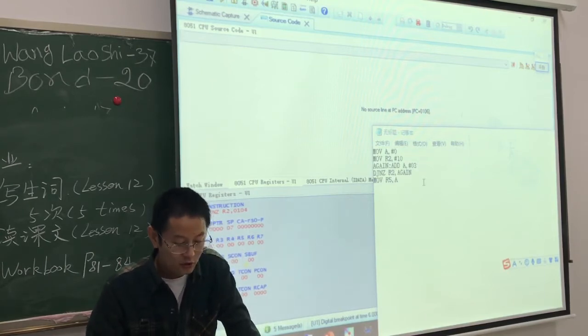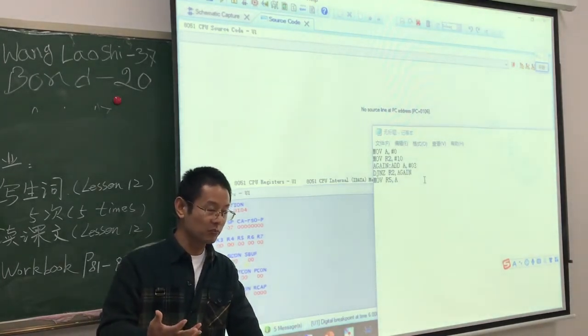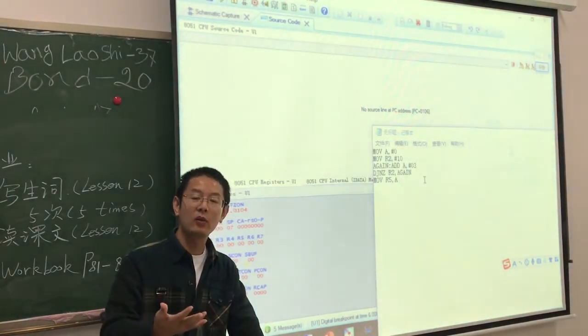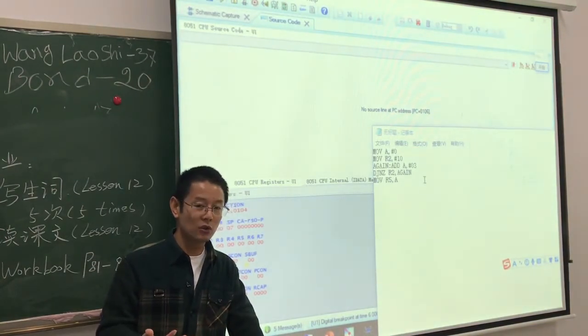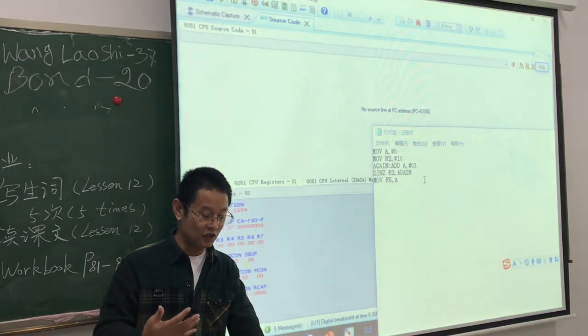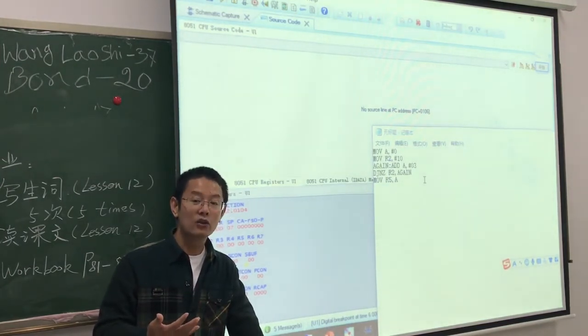So you can execute your assembly language line by line, so you can understand the status of the microcontroller.